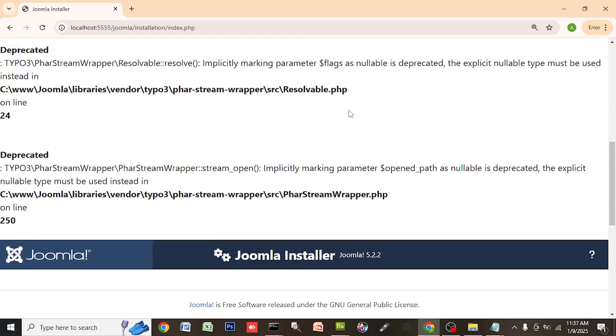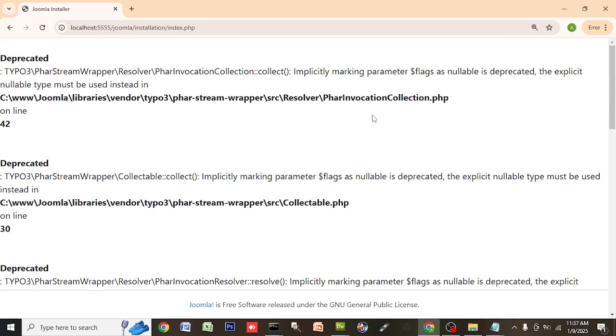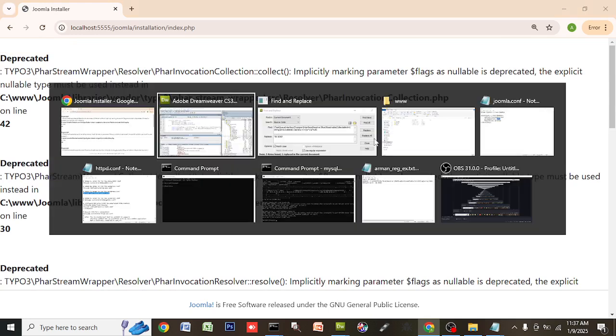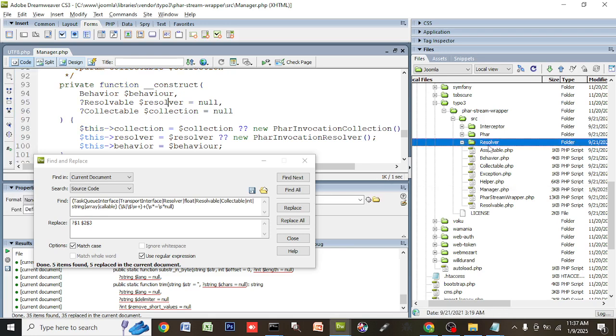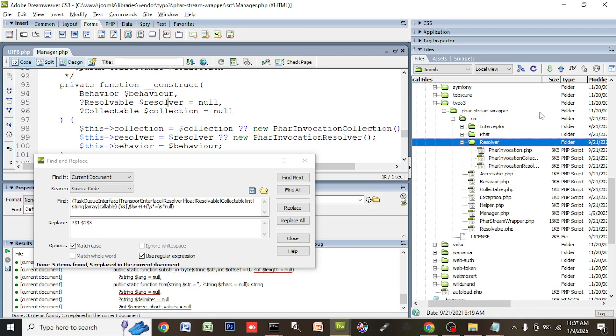Okay, so we're going to type 3 source resolver. So type 3, they are not updating their resolver. Here the resolver.